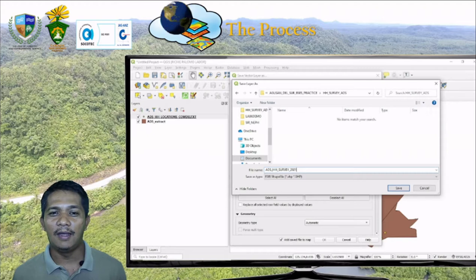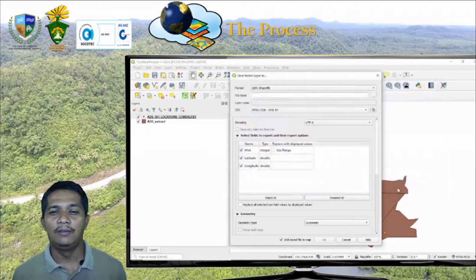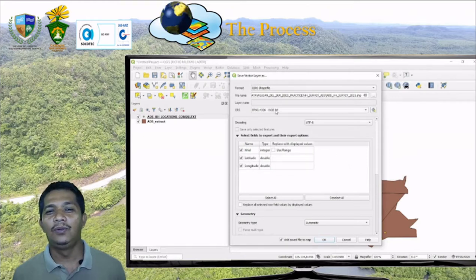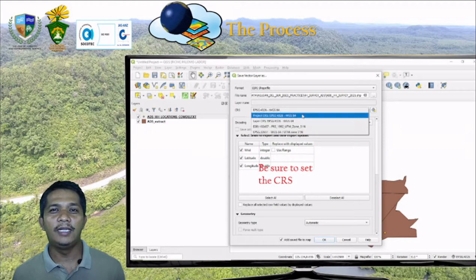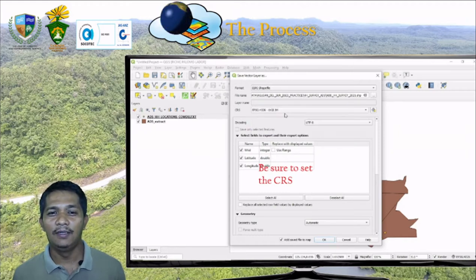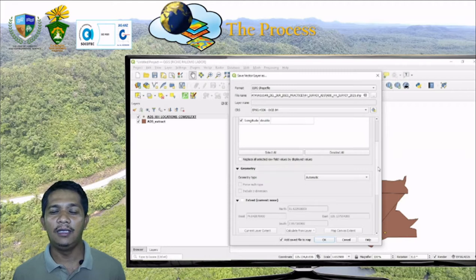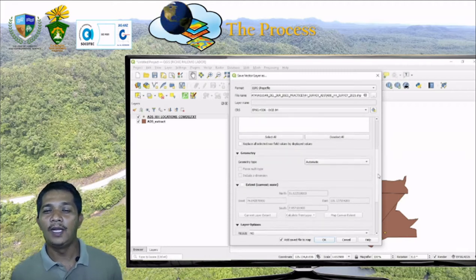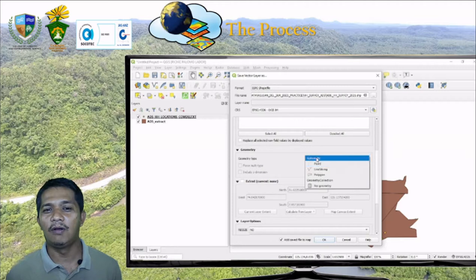So let us select a file name, and then don't forget to set the coordinate reference system, the CRS. So again, let's use the WGS84, the EPSG 4326, the most common. We can do the reprojection later on.